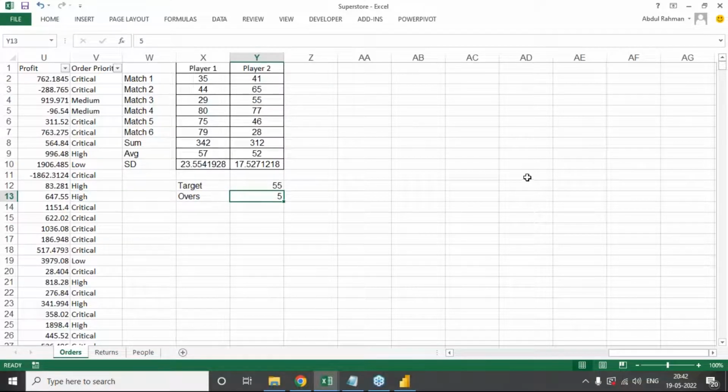Guys, if you look at my screen now, these are all very dummy data, but a very interesting subject. Player one and player two are middle order batsmen, not openers.